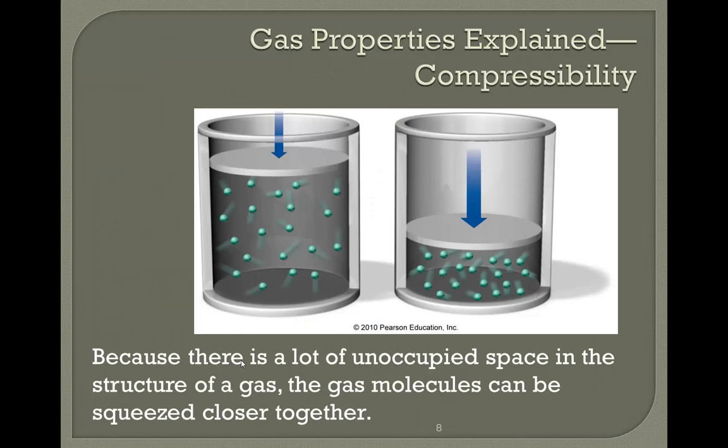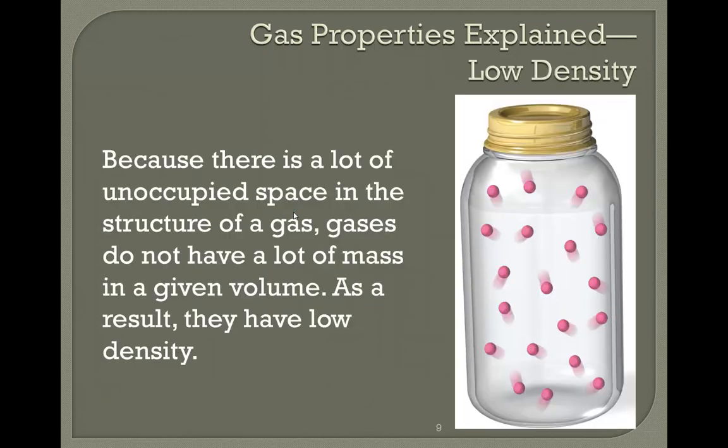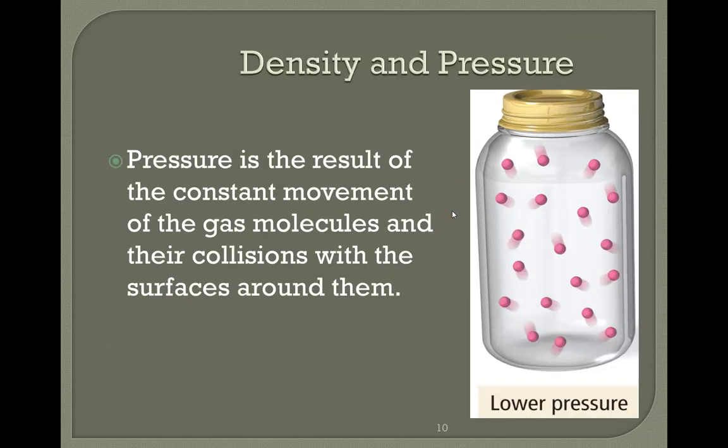However, because there is a lot of unoccupied space, all this space in here, the gas molecules can be squeezed closer together. Because there's a lot of unoccupied space in the structure, gases do not have a lot of mass in a given volume, which, as you may remember, is the definition of density. As a result, they have a low density, especially in comparison to a solid or a liquid.